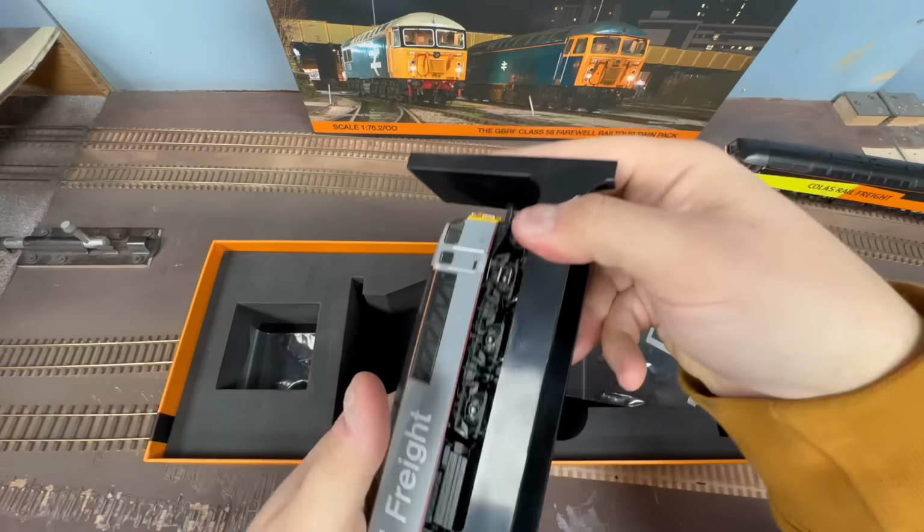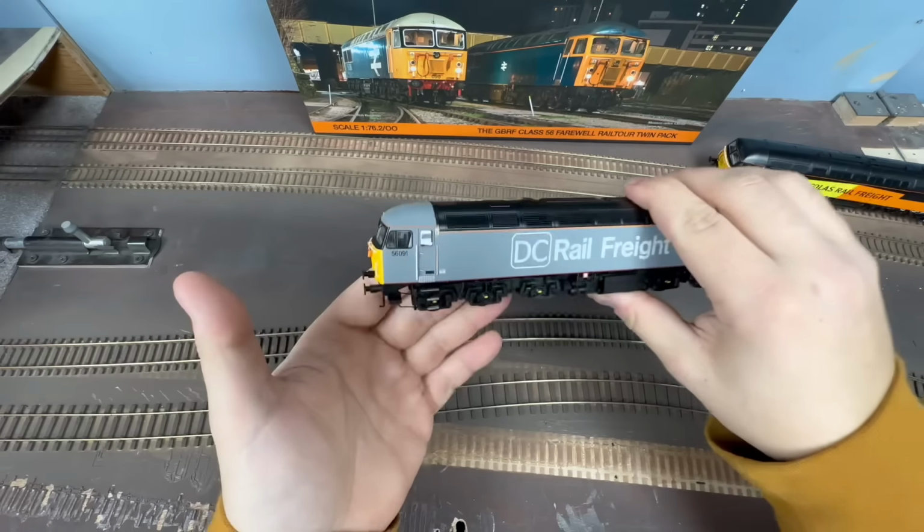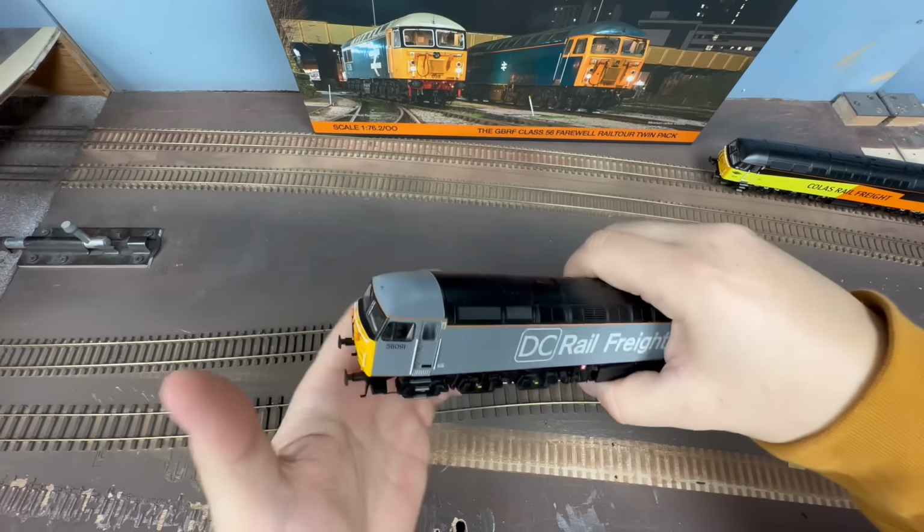So again, take our little screwdriver and we will release the DCR version. And there we go, DCR looking good.